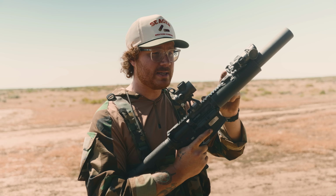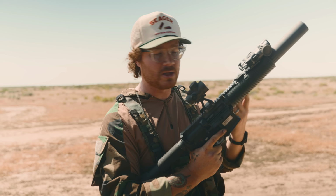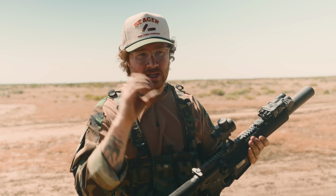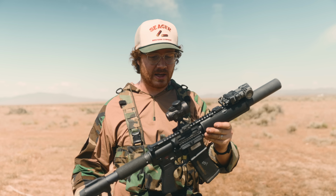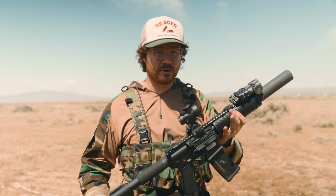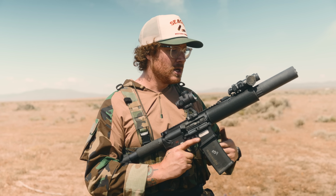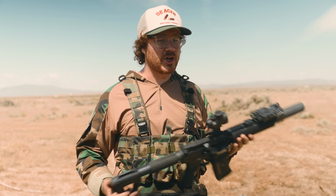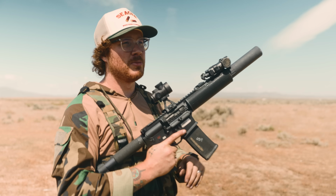You take a really slow-moving subsonic round, a radial delay blowback system, and it's already a low recoiling 9mm round, and really you just have a gun that can stack 30-round magazines into a fist-size cone. Very impressive. This is a PCC that I think is more compelling than other things on the market, between being able to store mags in your pre-existing mag pouches, between having supers being turned into subs, between it using familiar AR-15 controls and parts. You're going to feel right at home. It shoots like an absolute dream, has almost no recoil.